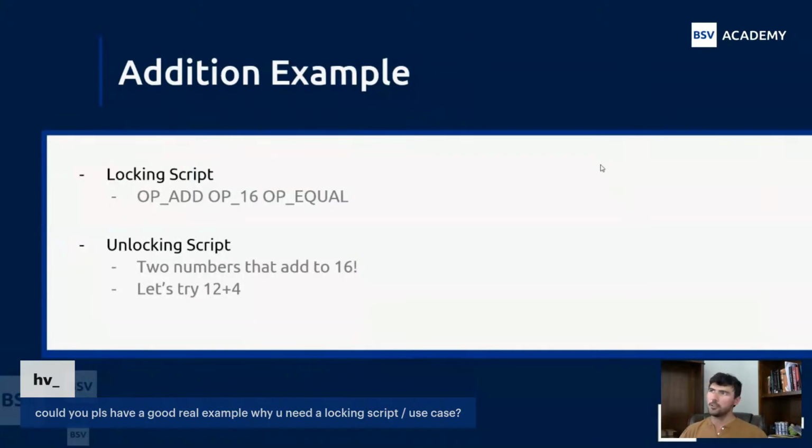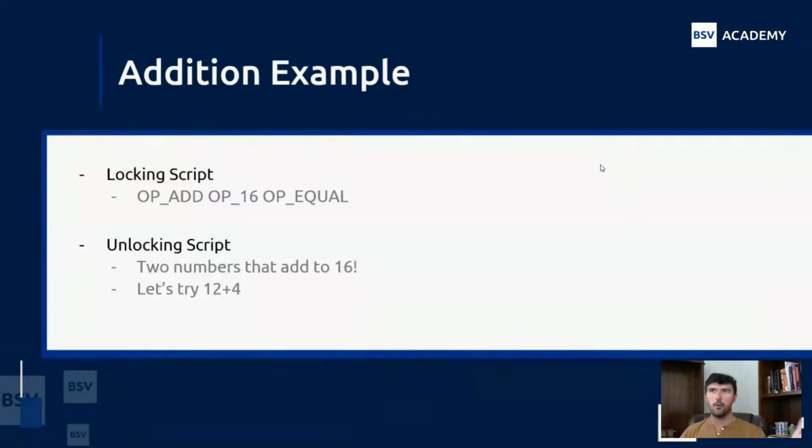So what we can imagine this being used for in the future is, for example, data reduction, right? If you have some large data set that you need some analysis done on, you could create locking scripts that require the reduction to be done on that data. And then if the requirement is satisfied, you can submit the data and receive payment directly from the UTXO. So that's just one example, off the top of my head, of why you would want to build these different complex locking scripts. It's for us to build some kind of incentive into solving the problem.